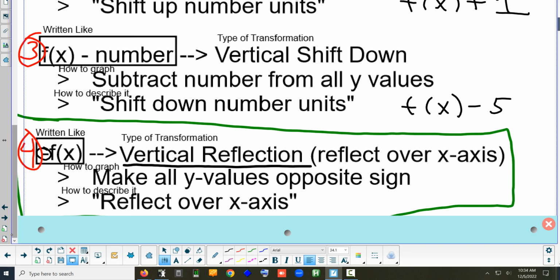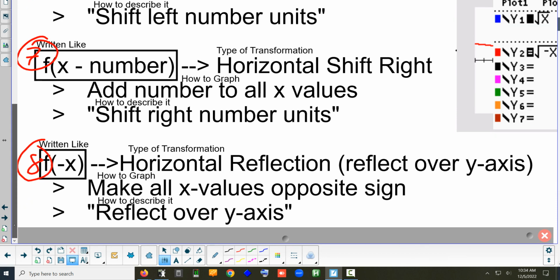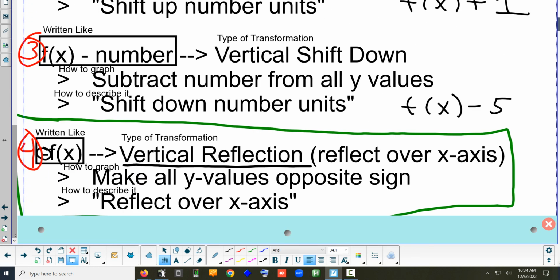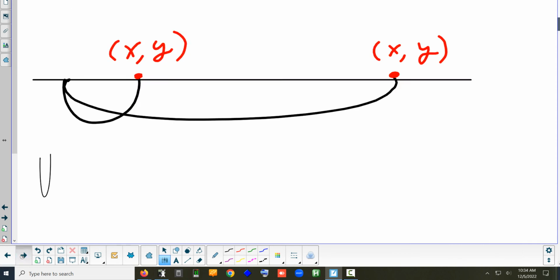Reflect over the y-axis would be if you had a negative inside. But we have a negative in front. Vertical reflect, so it'll be reflect over the x-axis. Right, that's a reflect over the x-axis. The negative is in front of the f of x.